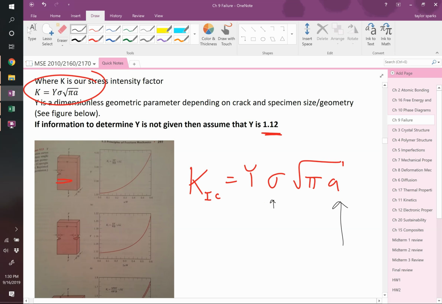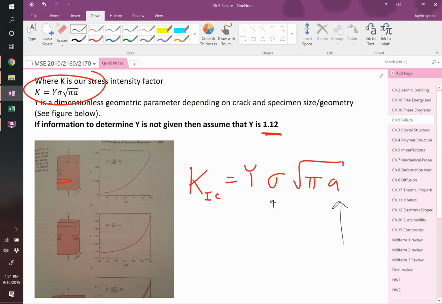But those are things that people can experimentally determine, and then you should be able to use those as engineers to predict, okay, we can make things, but we can't get rid of flaws smaller than 1 millimeter. We just have to deal with the fact that we're going to have 1 millimeter flaws in our material. So if A is fixed, then you can design for a maximum stress to not break, which is pretty slick, right? Or the other way around, let's say our application is going to have 100 MPa on it. No matter what we do, it's going to have at least 100 megapascals all the time. So what's the biggest flaw that we can tolerate, right?